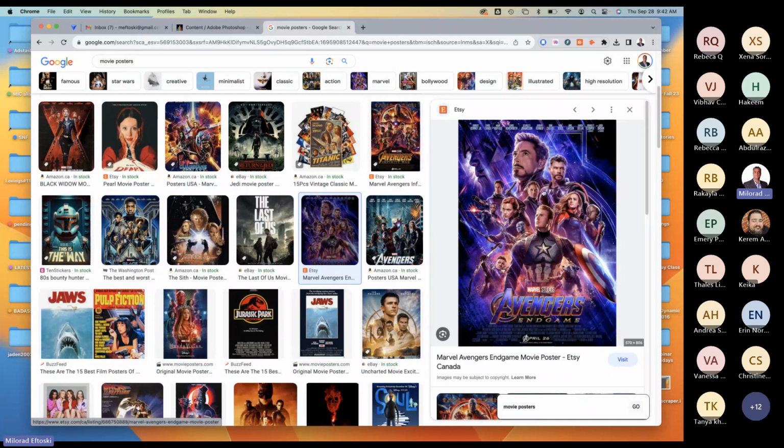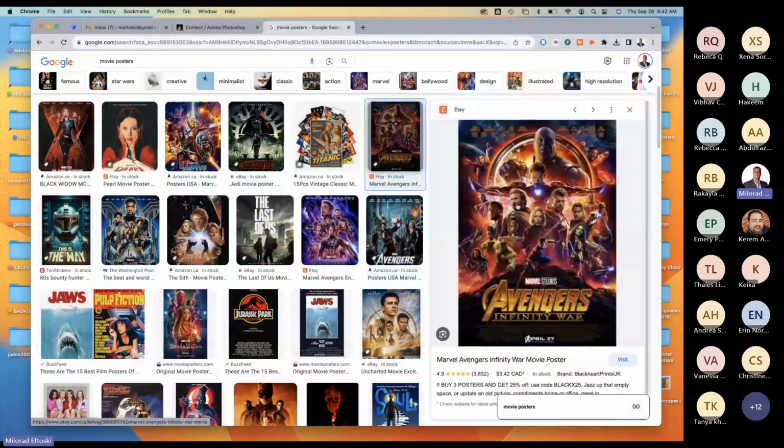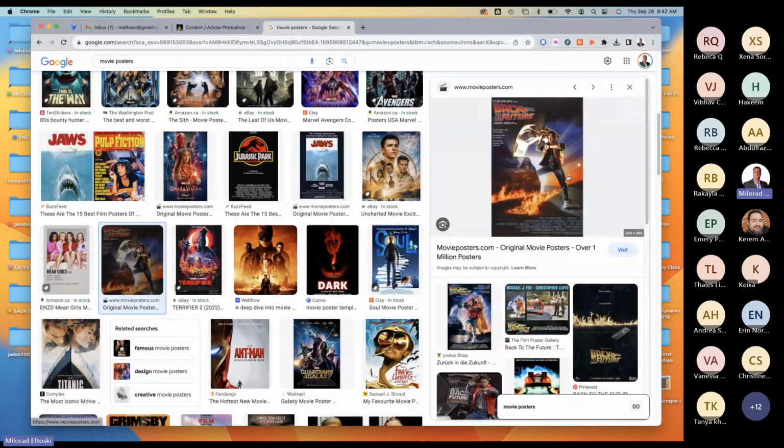See this kind of design, Photoshop would be great for that, and I'm sure that's what they used to make this Avengers poster, right? So this is the kind of stuff you can do in Photoshop, and it's a great way to expose you to all the different Photoshop techniques and methods that you're going to be using. From some of the more epic movies, even some traditional ones, right? So let's say you like Back to the Future and you want to create a new Back to the Future poster. You can create your own fictional poster as well.